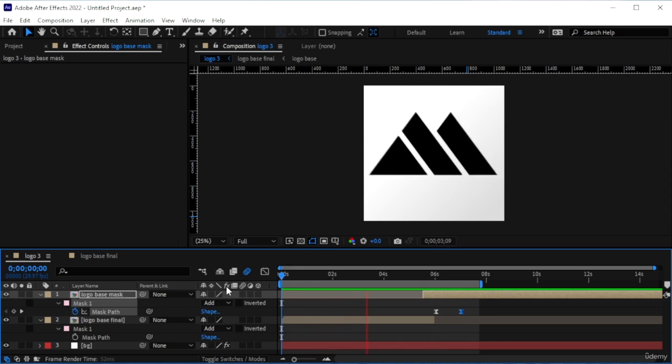All right, and that is how you can do a really simple logo animation. As you saw, we didn't really use that many effects. It was just the mask properties that are the options for every single layer in After Effects. And you have basically 3 different options if you were to make your own logo motion. All 3 are very helpful because it creates variety for your logo motions. And you can always just mix around each of the effects you learned in the lessons and apply it to different ones, see what works best for you.